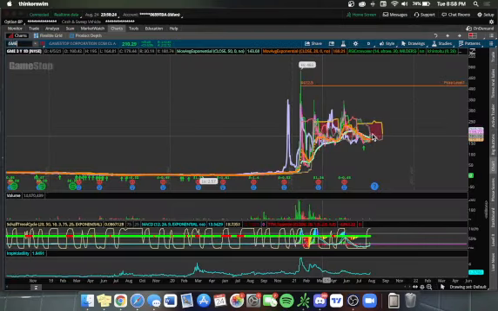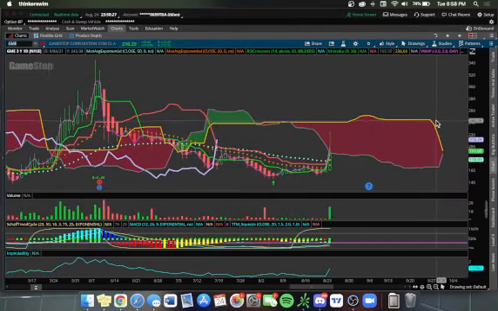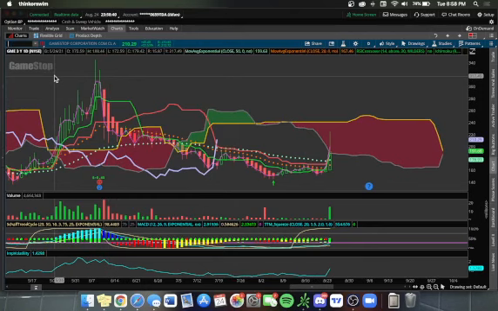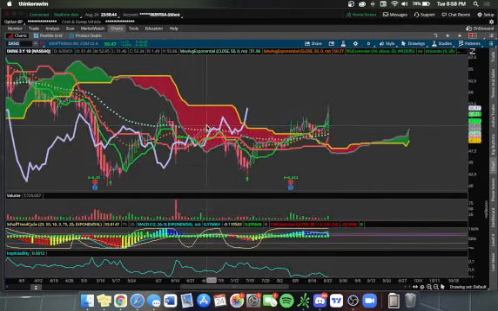Then let's go to GME. Add a pump as well. But expect some resistance around 244 if it gets up there. But I wouldn't touch unless it does break around that 245 area. Could be a big breakout. I'm going to take a look at DraftKings. That's my last one. This one was looking real good to me.